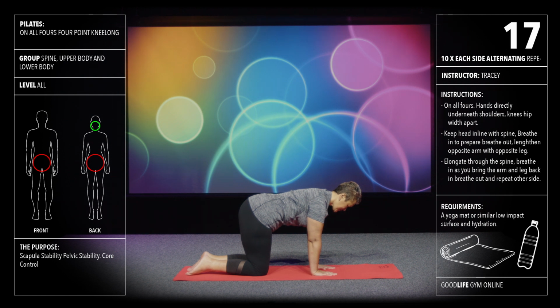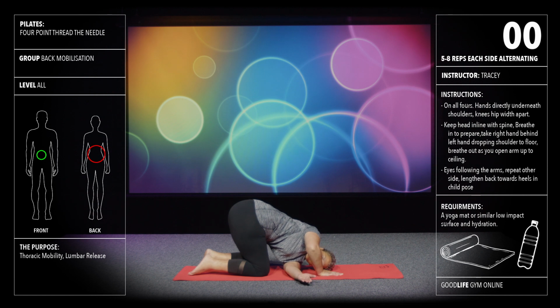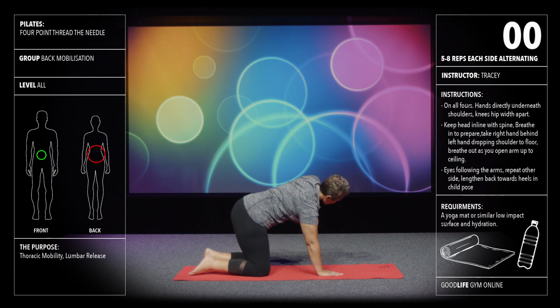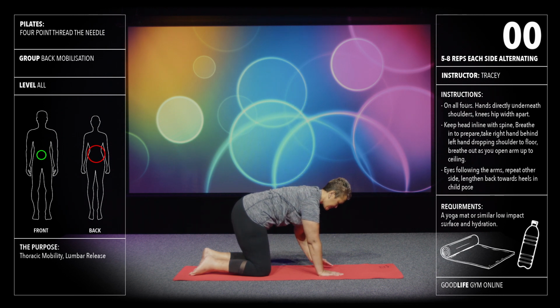Okay, so now we're going to do thread needles from Pilates. So let's start with the left arm. Take your left hand behind your right shoulder, breathing in. Breathe out, open up that same arm and bring your hand back to the floor. Let's take it over to the other side.